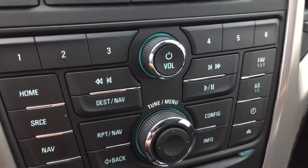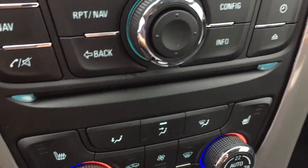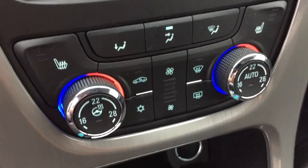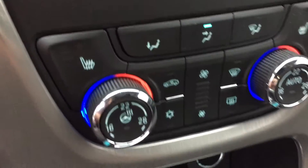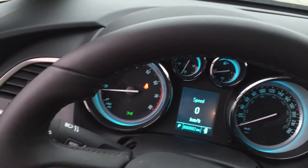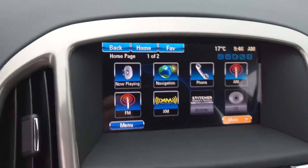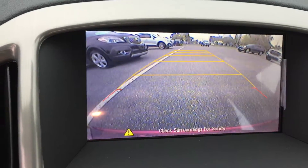Down below, you'll see your presets for your radio stations and the ability to skip through tracks on your audio selections. There's a CD player, dual zone climate control with heating and air conditioning, and heated seats for both driver and passenger. And this icon right down here — that's a heated steering wheel. Gotta love the heated steering wheel in the winter months. It's a beautiful, gorgeous leather-wrapped steering wheel. And the last thing on the display screen is the full color backup camera.